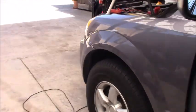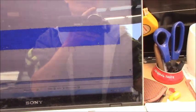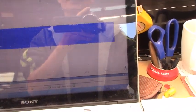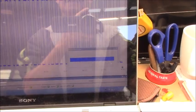I have to go back right away before it's over. Okay, right here. Yes, stop. I already stopped the waveform. As you can see, it's all solid like this. That means we don't have any missing signal when we rev the engine. You can zoom in a little bit.